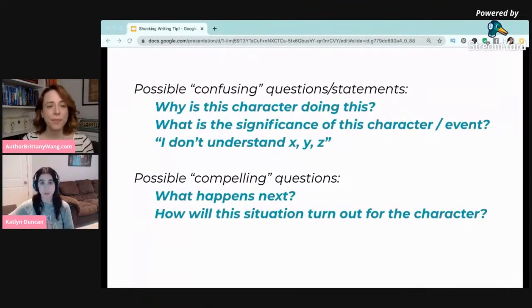When we're talking about questions someone may ask, you want to move from more confusing to more compelling questions. If someone asks why a character is doing something and can't understand it, there might be a problem with nailing down motivation, or you may need to be more specific about your character. If they ask about the significance of a character or why an event is happening, there may not be enough setup in your synopsis. Examples like 'I don't understand x, y, and z' signal that you need to be very specific — you have such a short amount of page space to explain a whole story. But this really helps you as a writer get specific about your story, so when you're ready to write or revise it, you know exactly what you're doing.